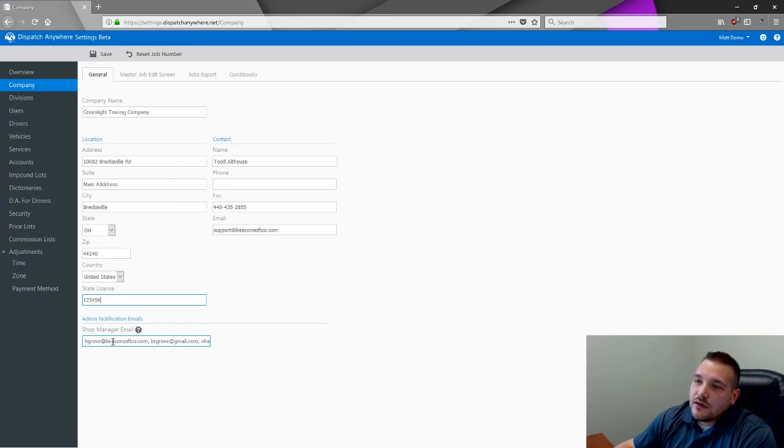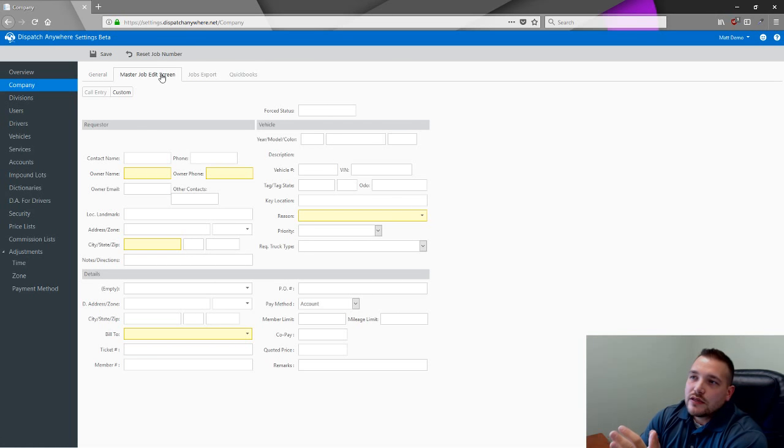Down here in the notification emails, this is used for the driver app. So if the drivers are doing any sort of pre-trip or vehicle inspection on their vehicle, you come up with whatever list of things you want them to check over. If it fails, whatever email address or email addresses that we have down here, you'll get a notice that truck 5's headlights failed inspection. Now there's a report in the software that you can see that as well, but this will at least give you an email notification that the truck has failed inspection on whatever item that might be. And I'll show you how to set up that list here today too. So this is just the general information on the company tab.